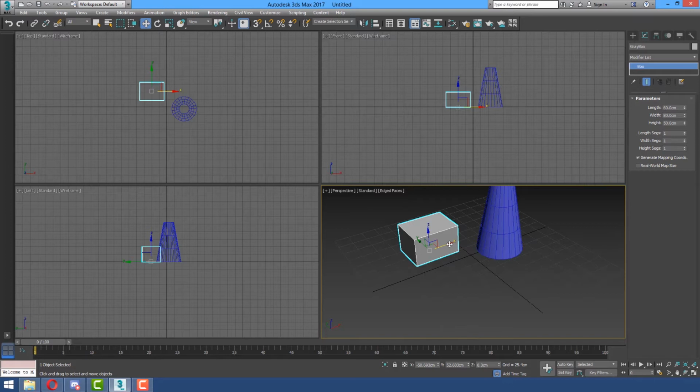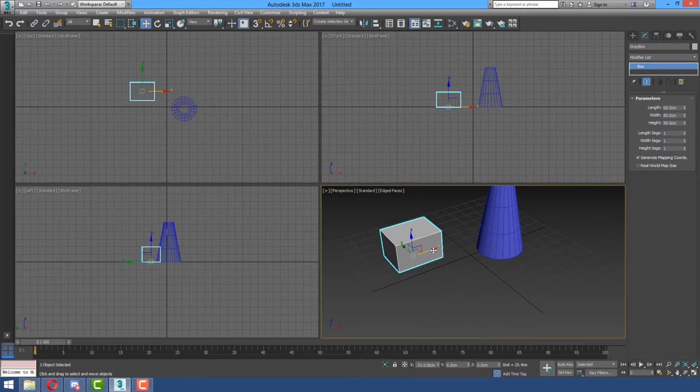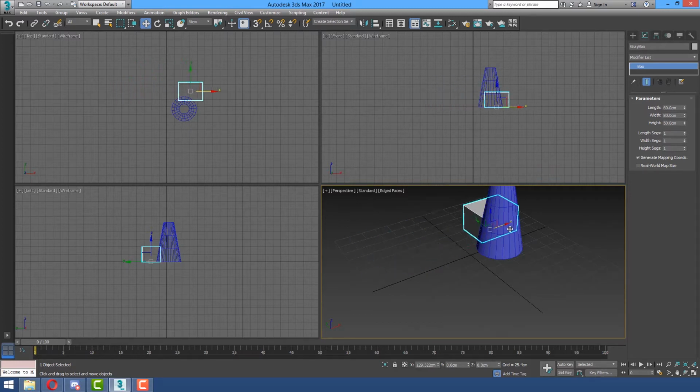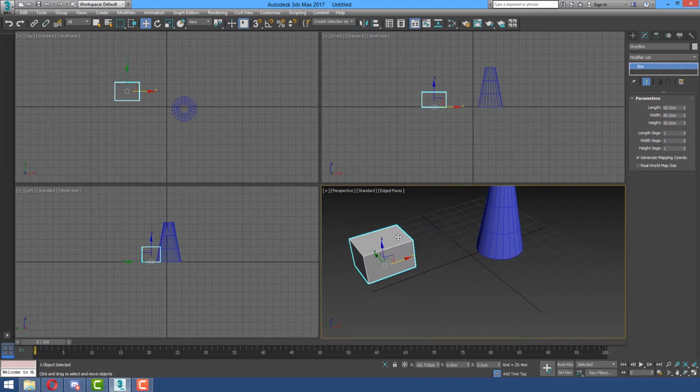If I left click and drag, I can now move my object along the x-axis without being able to move it along the z or y-axis, which means I can now move my object only left or right and not up and down or forward and back, regardless of which direction I drag my mouse.